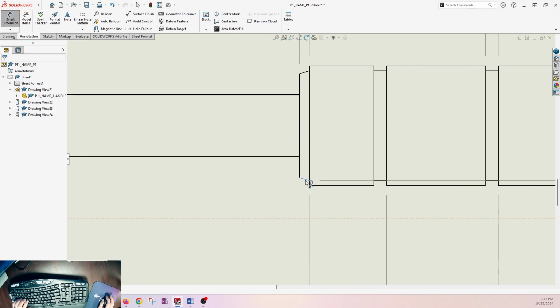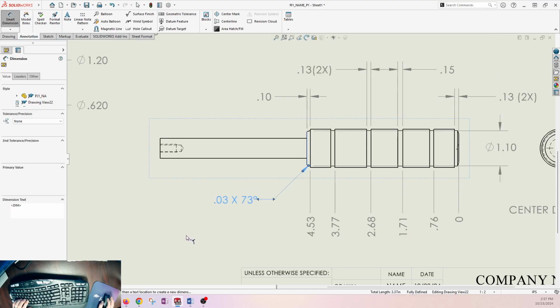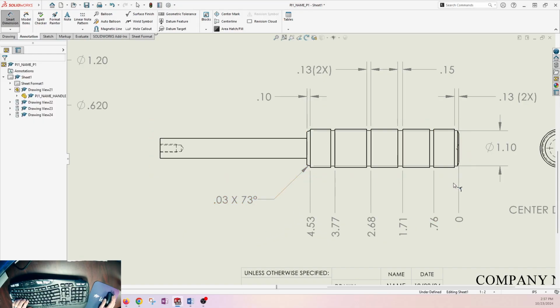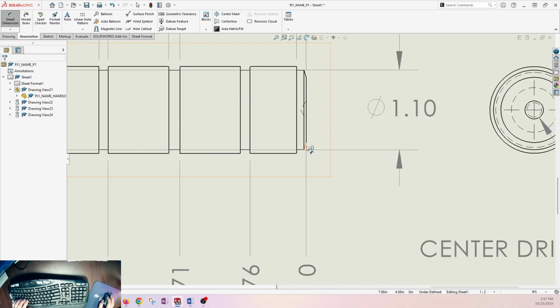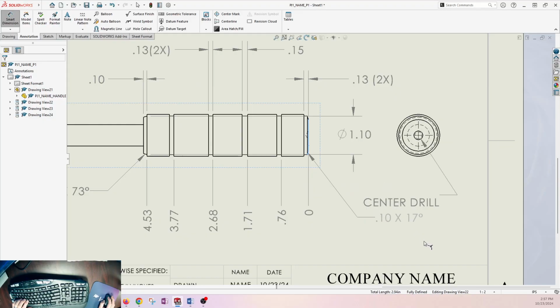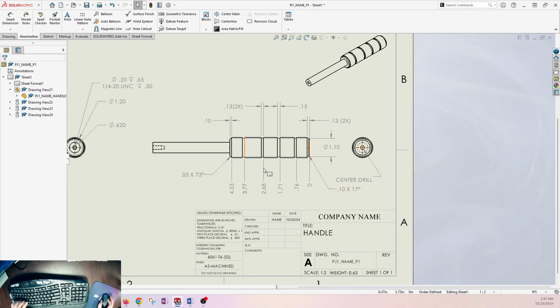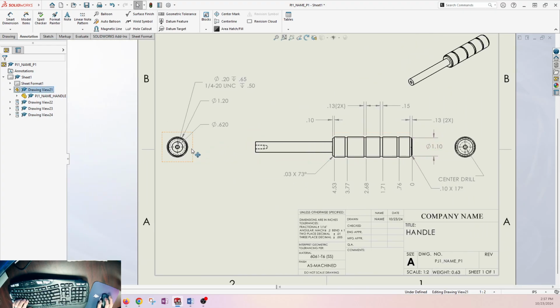You choose your angle and something adjacent, and you get a neat little call out. It's a very strange chamfer. Another very strange chamfer. All right, another rule we're violating here is we've got views overlapping.